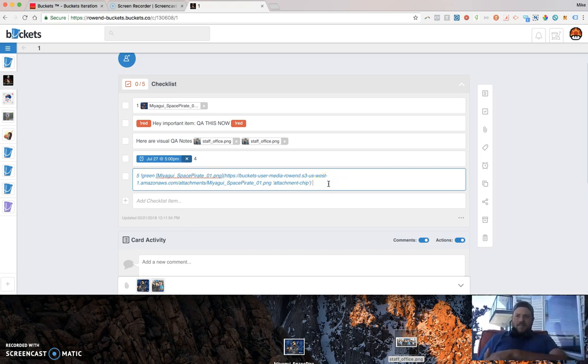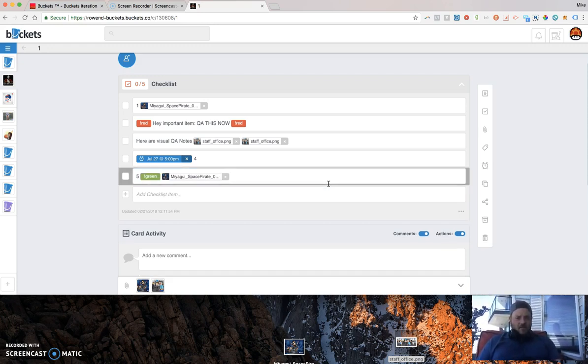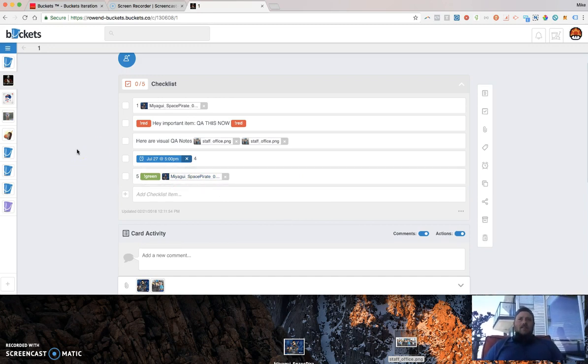Now, to some of us who might have a little bit more of a development technology background, like, okay, this makes sense to us. It's not pretty, but it makes sense to us. To anyone that doesn't have experience working with this, it really is confusing. And for you to see this and then hit return and have it turn into this visual chip, I just don't think that there's a direct correlation.